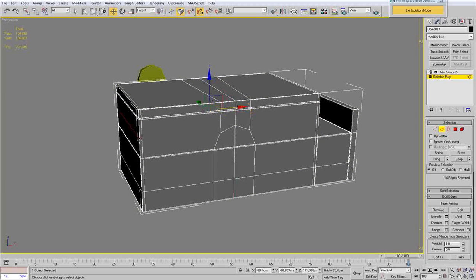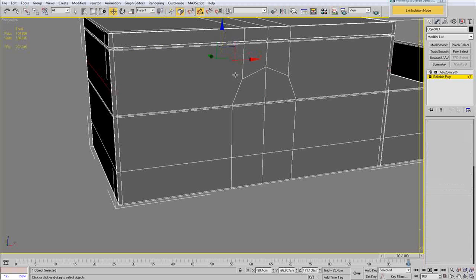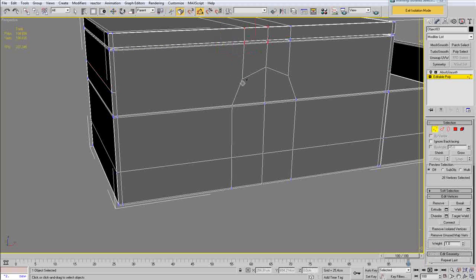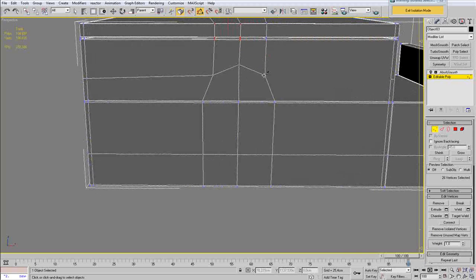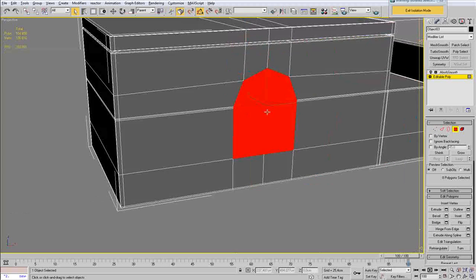Okay, yeah, we also need to make another connection on the side, because as you can see, those side polygons there are actually n-gons. They have more than 4 sides, so we need to make them four-sided. That's why we cut in the middle.